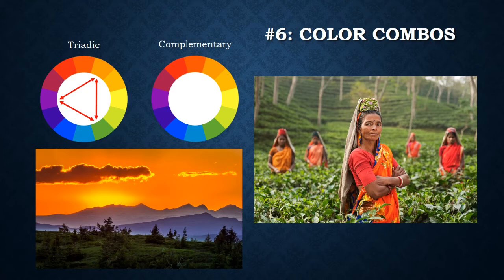The second type of color combination is called complementary colors. Complementary colors use 2 colors that are on the opposite ends of the color wheel. The women in the second photo are wearing a vibrant red that contrasts dramatically against the green background. This is a sharper contrast than the triadic color scheme and can be used to quickly draw attention to what is important within the shot.